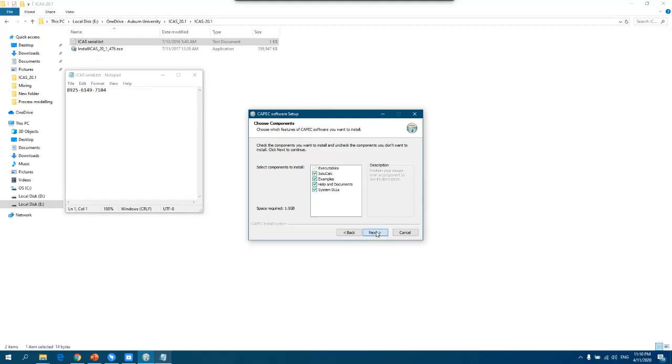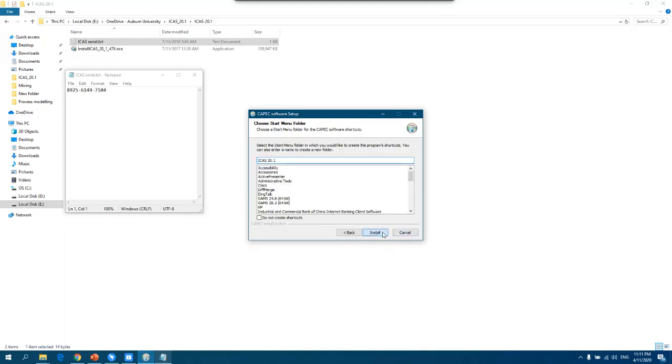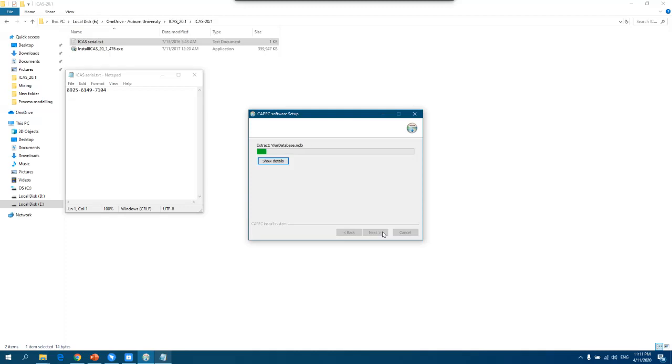Okay, so this is just the location where you want to install, it doesn't matter. Then you can just click install, and it will do a silent install, and it will hardly take around 1 minute to install everything. Just give it some time.